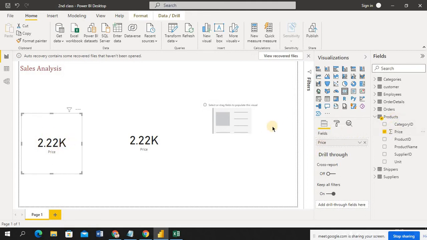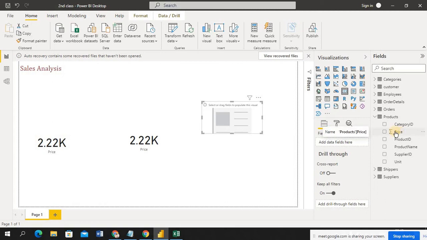If I select this empty card, I didn't apply any visualization here, you can see this is empty because I didn't apply any column for my visualization. Unless you use a column here, it won't show the number.